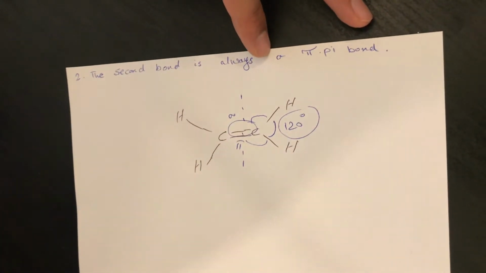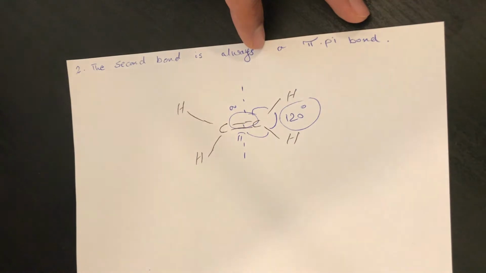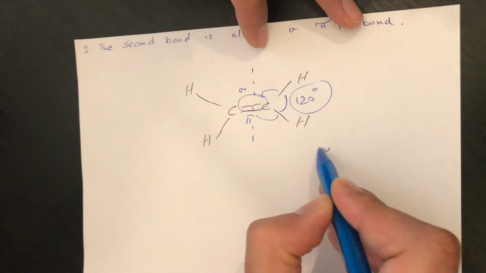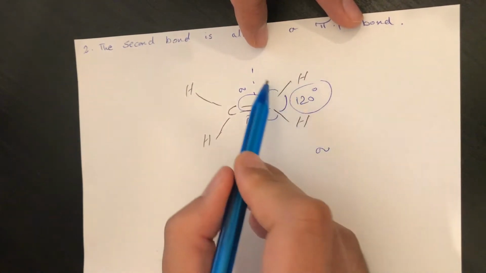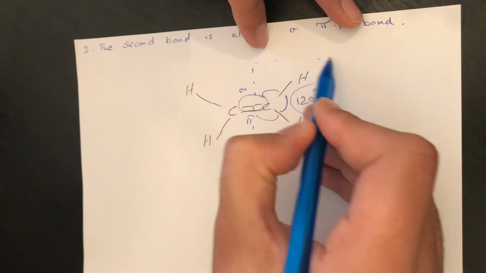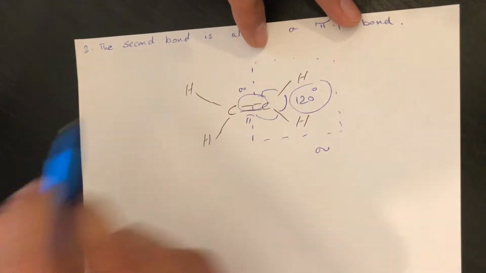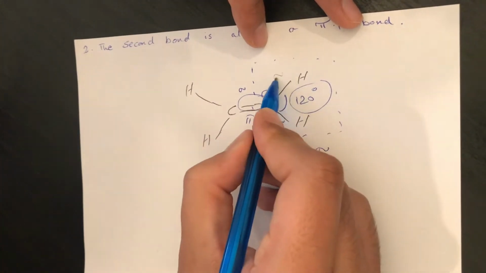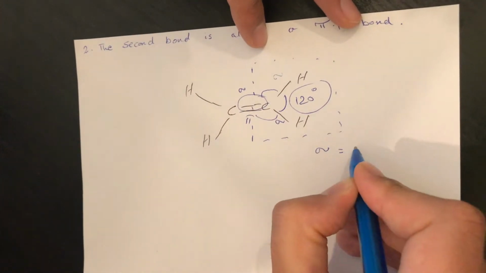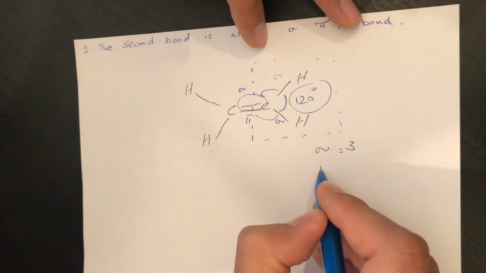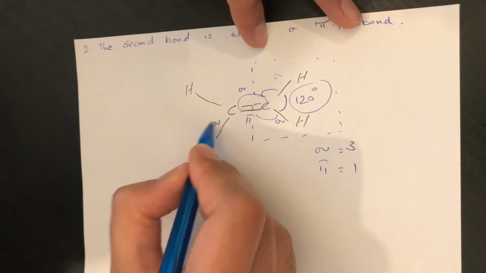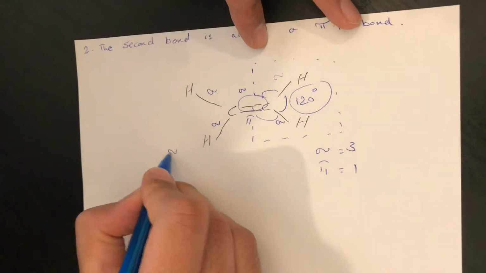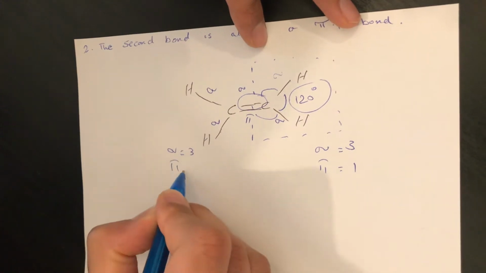But do we consider the pi bond in hybridization? No, we do not consider pi bonds. So what we're concerned about is the number of sigma bonds we have here. So what is the hybridization of this? 1 pi bond and 1 sigma, 2 sigma, 3 sigma. In total, how many sigma? 3 sigma. How many pi? 1 pi. And here, 1 sigma, 2 sigma, again 1 sigma, and again 1 pi. So how many sigma? 3 sigma. How many pi? 1 pi.